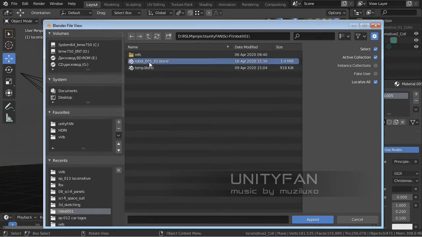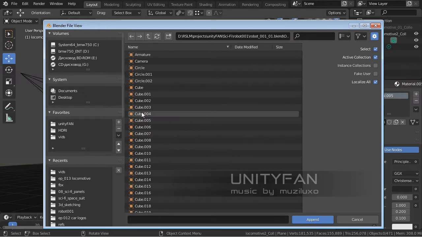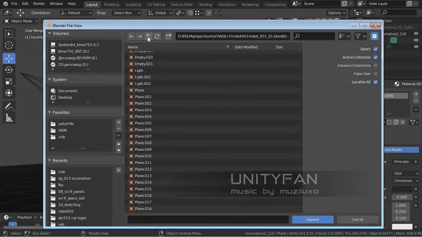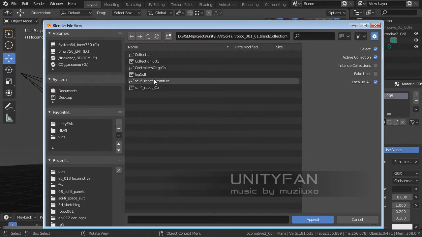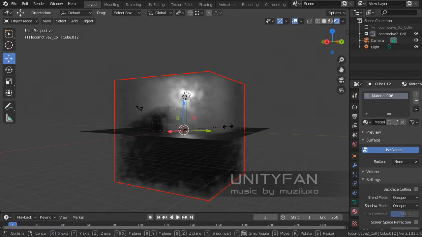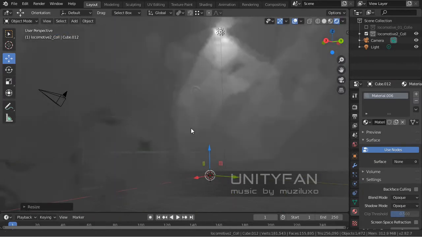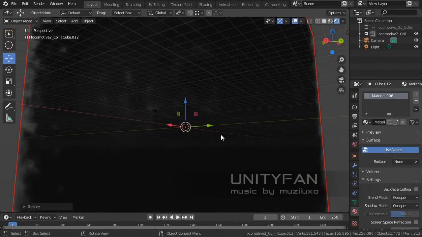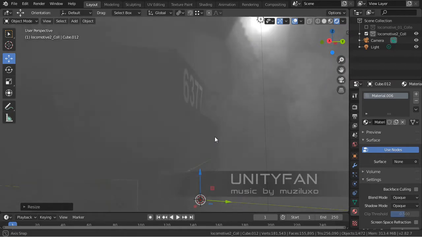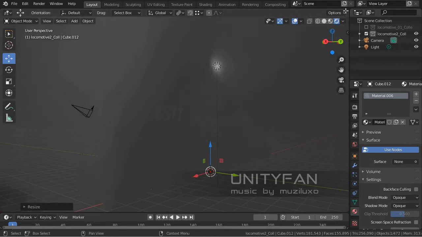It's a robot. Okay, it's not in a collection, maybe an object. Well, it's a little bit too much. The locomotive itself is not even visible now.